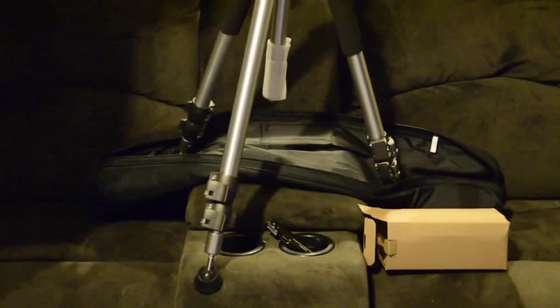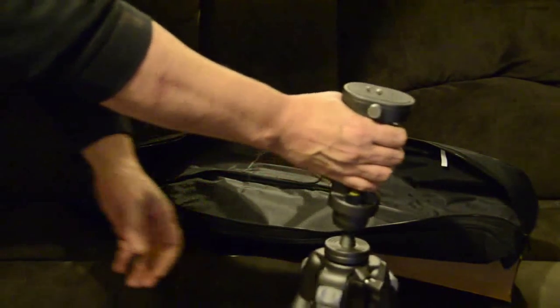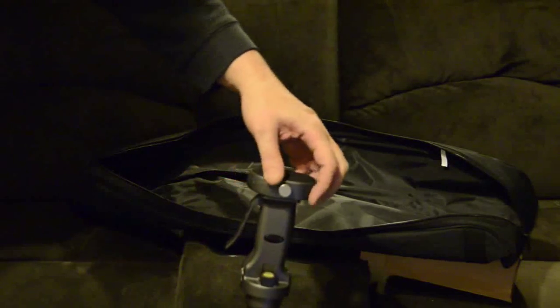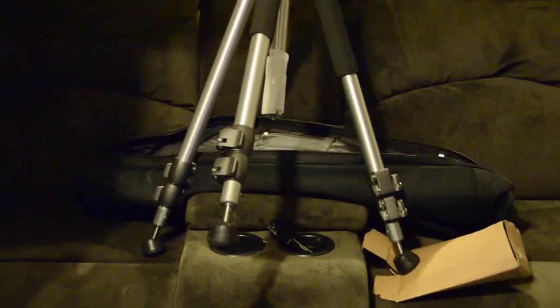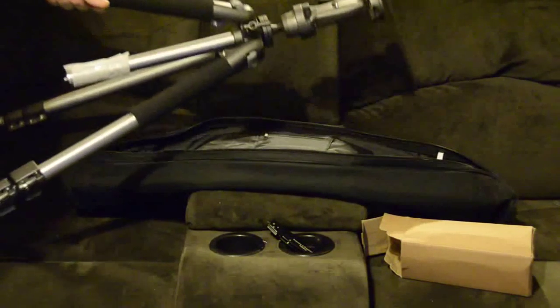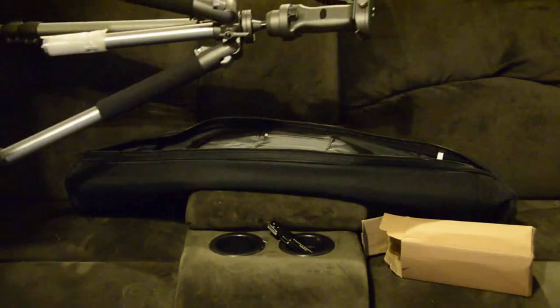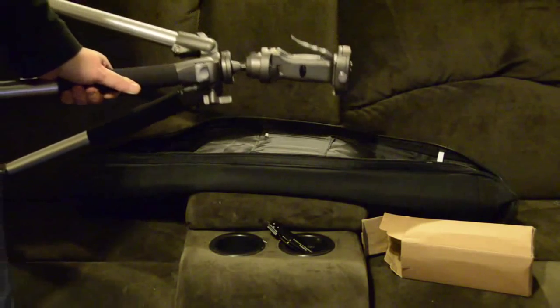Or maybe they scratched the ball intentionally to improve its performance out of the box. I don't know. But everything else looks brand new. I will inspect it closer and let you guys know, but that's the Amazon Basics tripod, not the Ravelli, but from what I've seen, it looks identical to the Ravelli. Well, we'll see how it goes here.